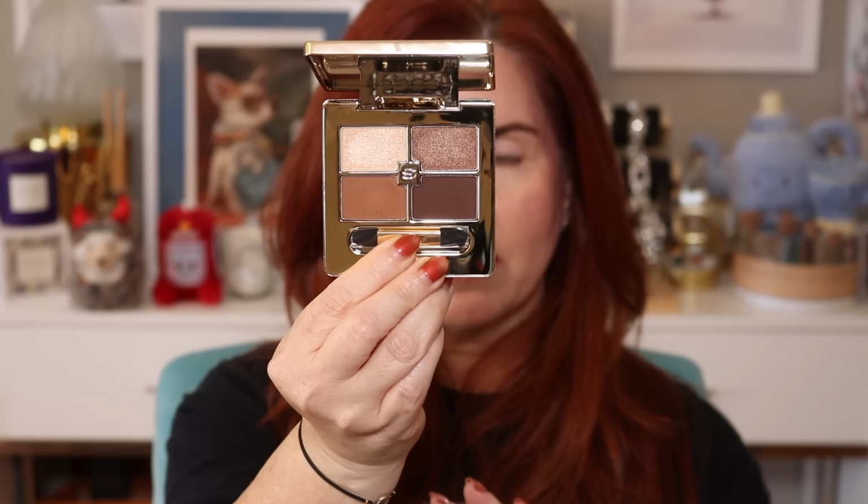The Sisley also has an excellent formula, and I really think they did an excellent job with the curation because it's a very simple palette, but you can use it in a lot of different ways. On the back of it, it has 1, 2, 3, and 4. It does not go into any details about how to use them. It is 0.25 ounces and 12-month shelf life, made in Italy. So that's the one we're going to use today.